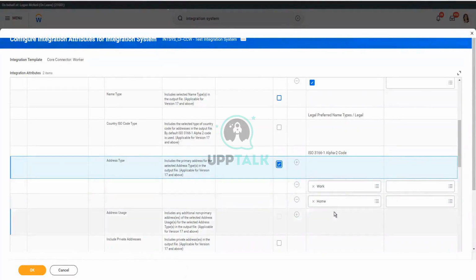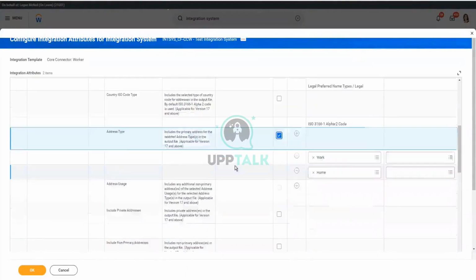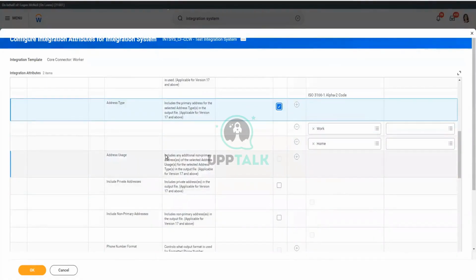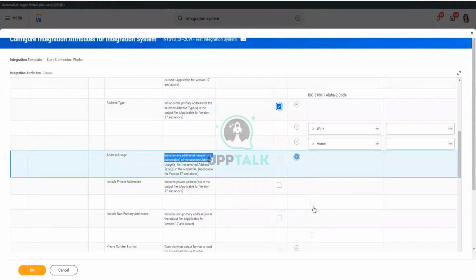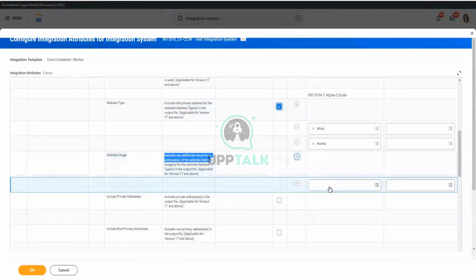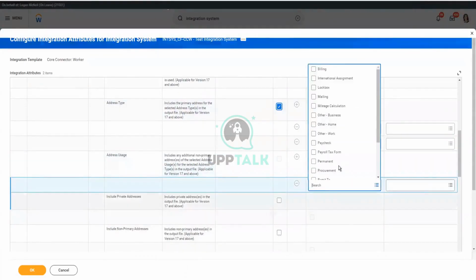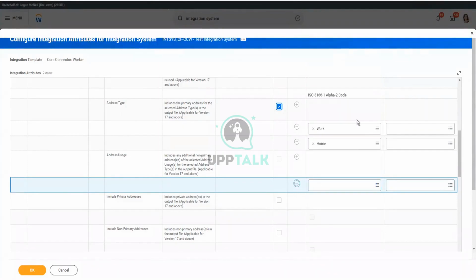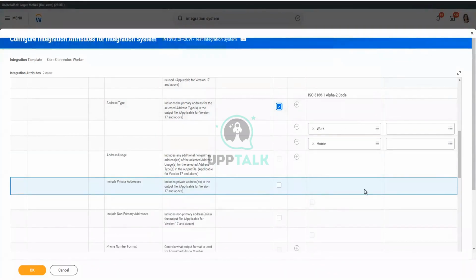If it's available in the tenant, it will include that. Otherwise, by default, it was work address. Address usage type, like primary, secondary, and any other options that I would like to specify, like home, other, business, mailing, billing. Otherwise, it would by default include the office address and home address.